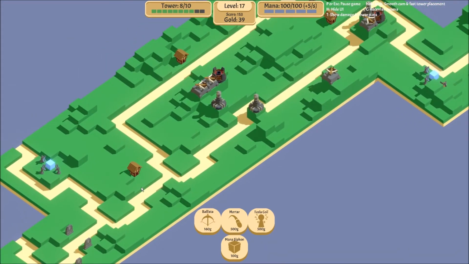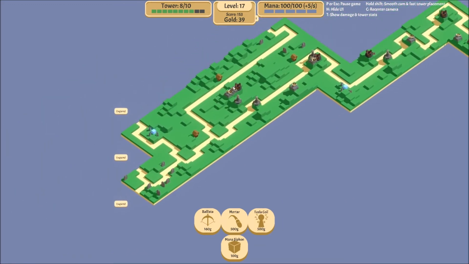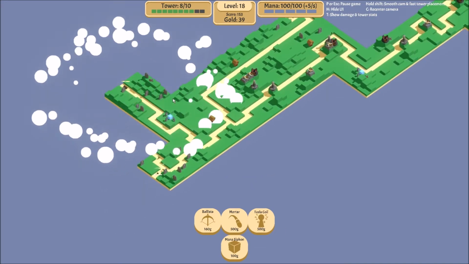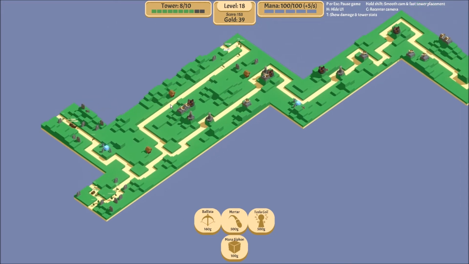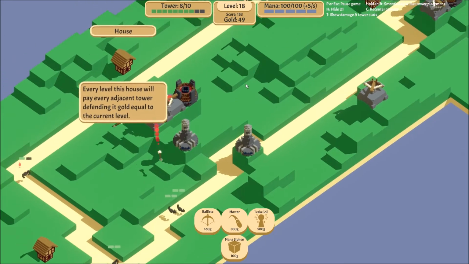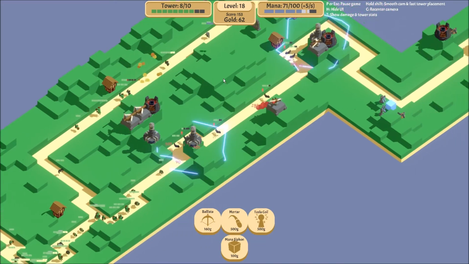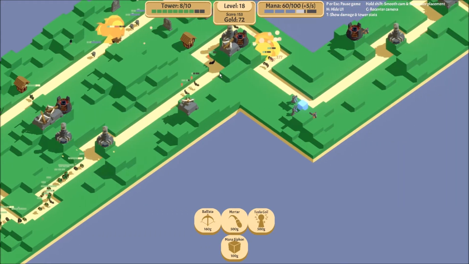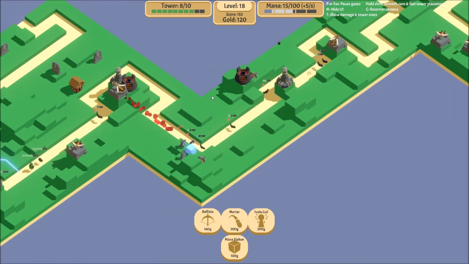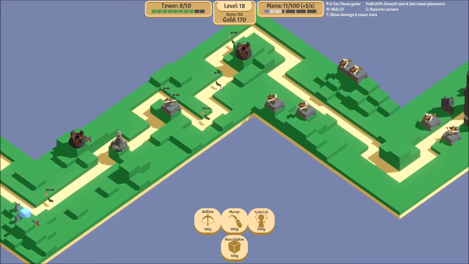And yeah, I mean, like, we could be getting more money out of these things, but I don't know. I find that the return on investment isn't necessarily as good as it could be, if that makes any sense. I forget exactly how the math works out. It's like, let's see, every level this house will pay every adjacent tower defending it gold equal to its current level. Ah, okay, so that's why it gets better, because when the thing levels, then you get... Okay, I understand. I was trying to think, like, what was the principle behind it that made these things actually somewhat worth having? Okay, I hate the bats.